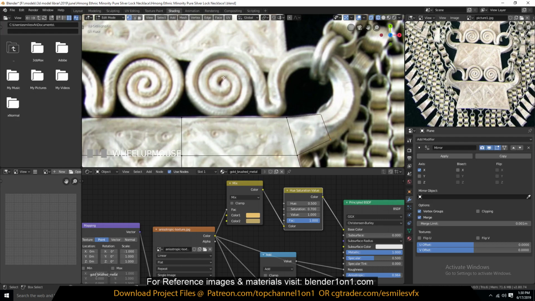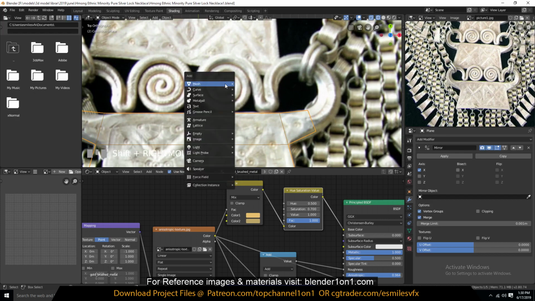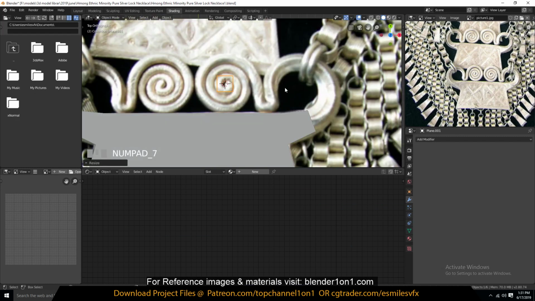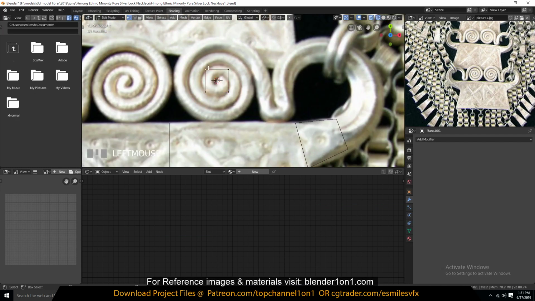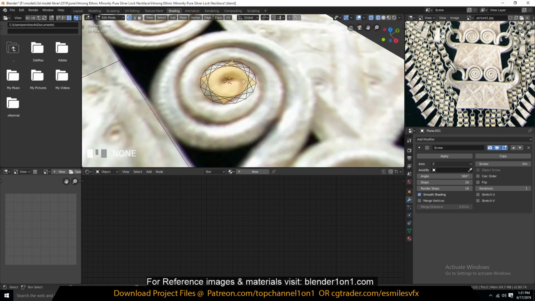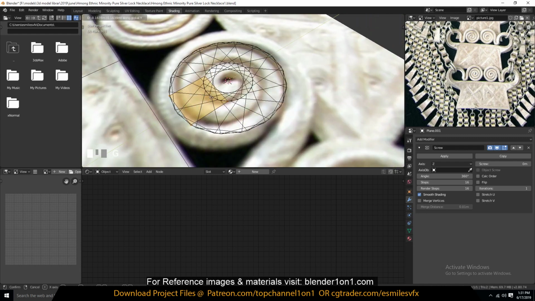How are we going to do this? Let's see here. I think we should start with this, so I'll just add a plane here, scale it down, make sure that's above. Okay, so let's try using the screw modifier. So let me add a screw modifier here for this, if I can find it. Deform, screw. So move the mesh away from the axis, away from the pivot point.